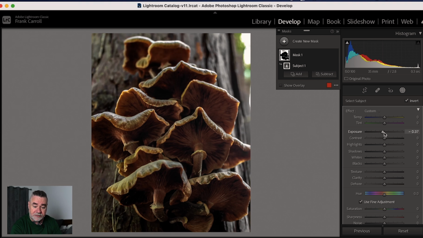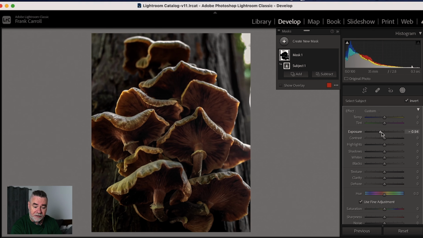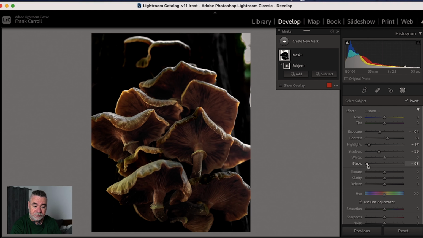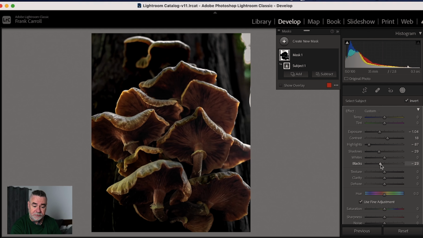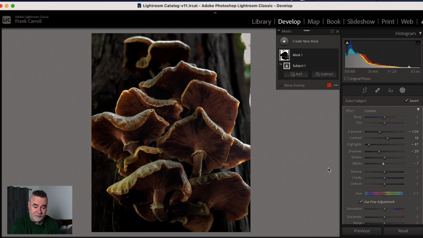And I'm going to bring the exposure just down a little, because I want to darken up that area there, it's the back. Increase the contrast a tiny little bit, and we're going to drop down those highlights again. Shadows, we'll pull them down too. Now we could take the blacks the whole way down, but we won't. I'm just going to barely touch on them. So as you can see, there's a huge difference there straight away.